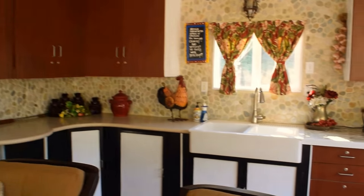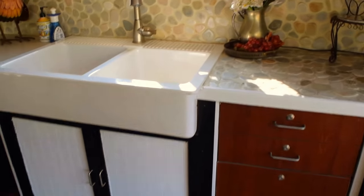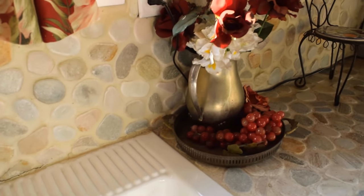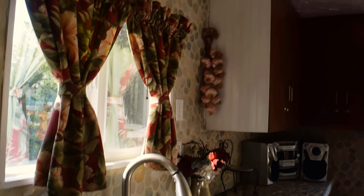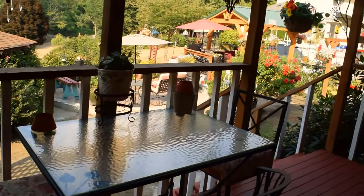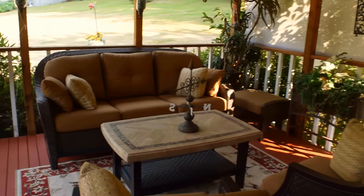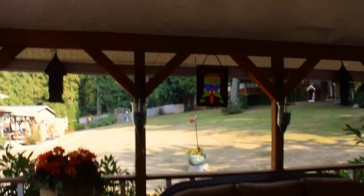These are my cabinets and my farm sink, which I love — I love my farm sink. The running water, these rocks, the backsplash — all done by hand, so that was quite a feat but I really like how it turned out. And then of course the floor and the little table over here, and I have to of course have a chandelier, and at night my little lanterns light up — it's very pretty.